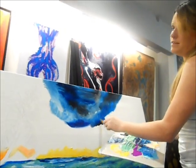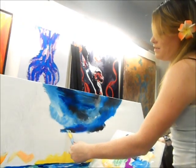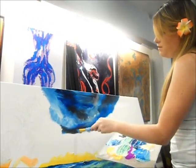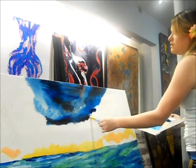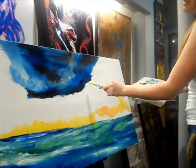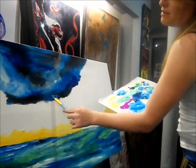So far, this is just the first layer of the storm. Later on, I'm going to add some lightning and some lava flow and volcanoes. Right now, I'm just trying to get this basic shape going on the storm clouds. Making it go on very smooth. But see right there, more blacklight paint just kind of separates. Right there is some blacklight highlights.